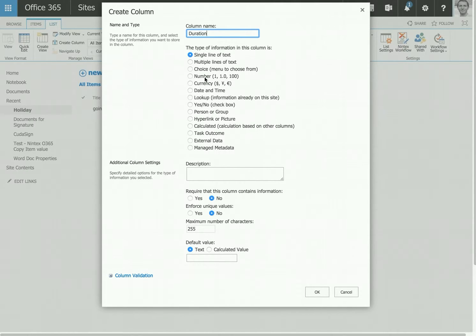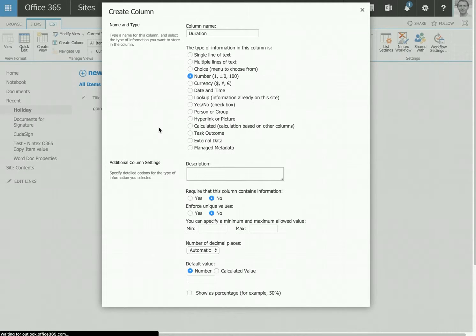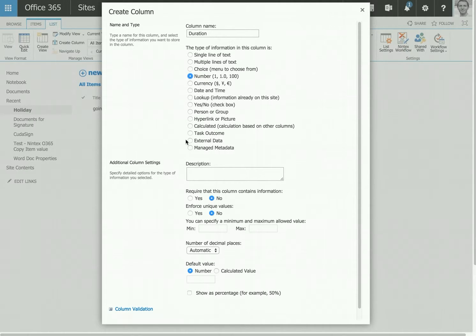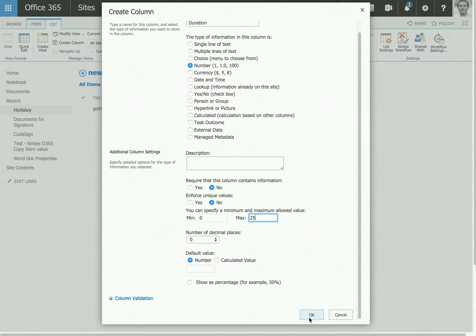Because yes, you could calculate it, but if you want to calculate the duration between Friday to next Wednesday, you're going to have to take into account the working days only. That's fine, we can find a formula very easily on the internet. A lot of people are talking about this. But if you would like to enter just the working days but taking care of the bank holidays, the national holidays, then it becomes a bit more complicated. So I'm going to say they can have 25 maximum. And I'm going to let the user enter the duration manually.